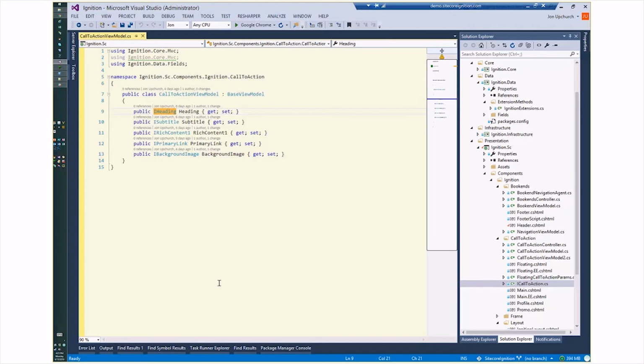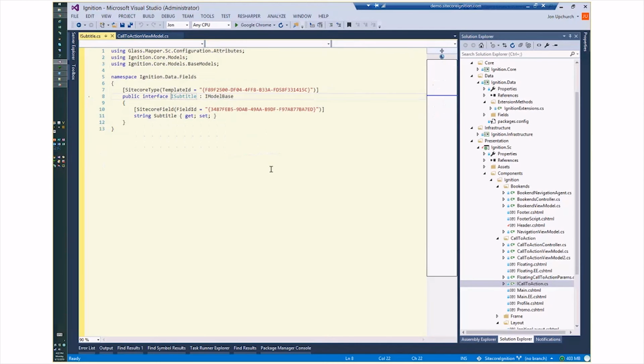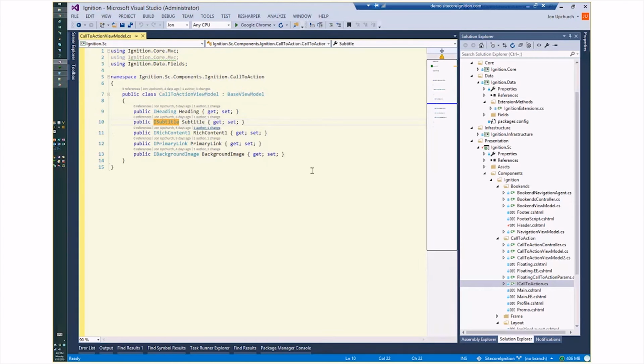So it doesn't actually assign a specific field to each of these things. It puts a reference to that item. So even though you could have 100 fields here that were all just Sitecore data fields, it's still only one data item, so it's not repeating everything over and over. It's just references using a filter of this is an I heading, which we know just has a heading field. A subtitle just has a subtitle field, etc. So Glass knows how to deal with these with the experience editor. The framework automatically binds all this.